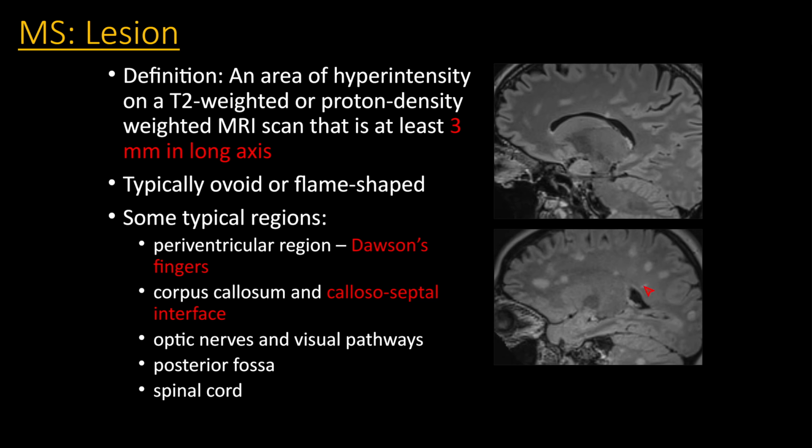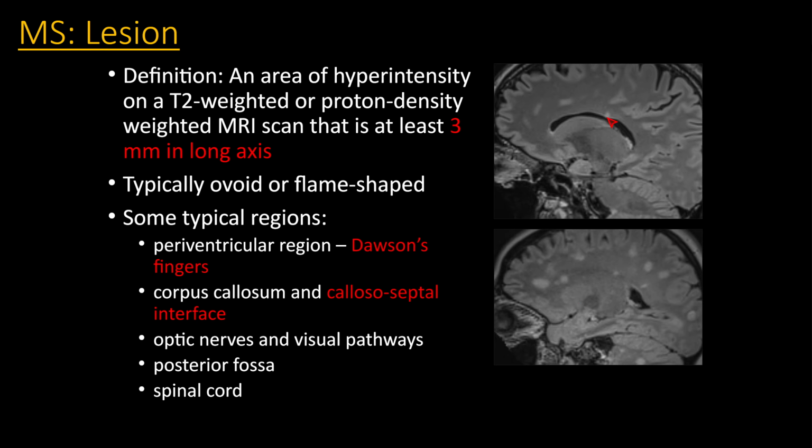So a lesion like this is okay. I mean, it's probably thinner than even maybe 1 millimeter, but it's long and at least 3 millimeters here. So that lesion would count as a quote unquote lesion. Now they're typically going to be ovoid like these or flame shaped, kind of like that. And some typical regions, obviously we have the McDonald criteria, but in periventricular region, they give you that Dawson's finger appearance, sort of like this. It's starting to go from the ventricle, radiating out from the ventricle. These lesions here all sort of have their orientation going away and perpendicular to the ventricle. So that's what Dawson's fingers are.